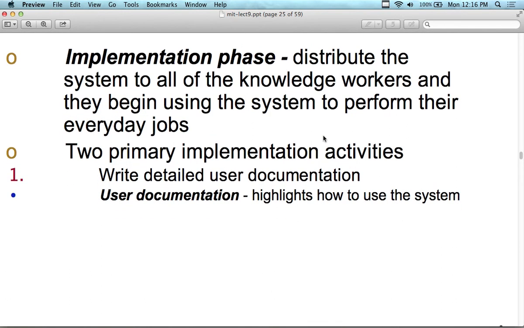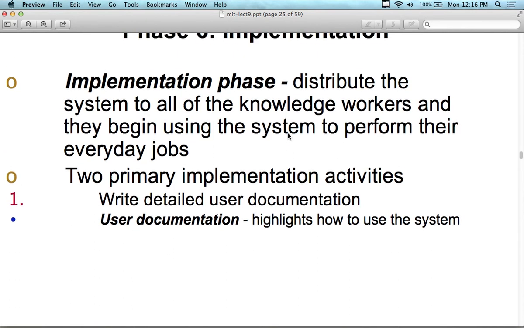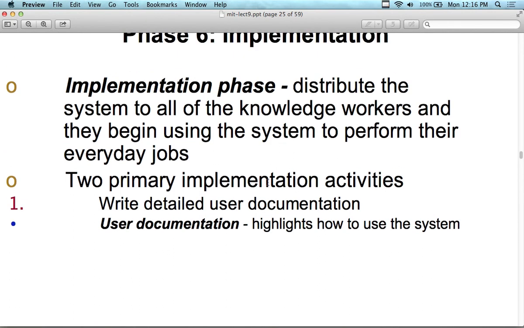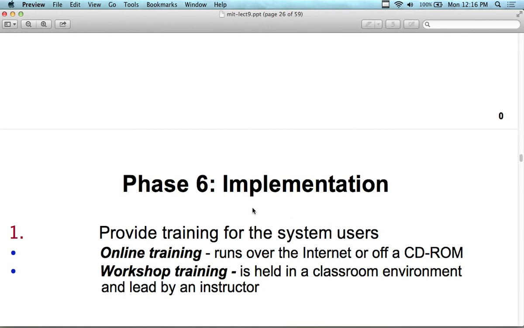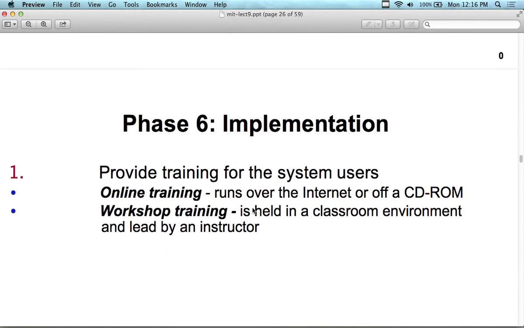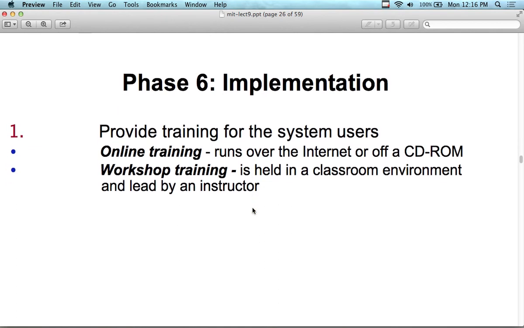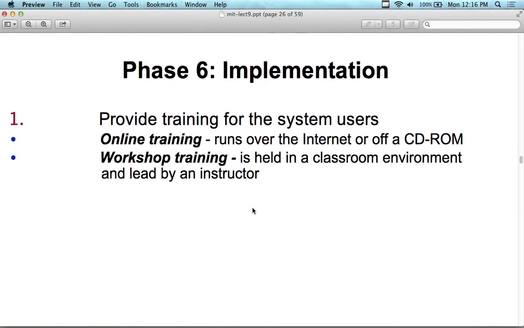Two primary implementation activities: write detailed user documentation in this phase, such as user manuals, wikis, and help systems, which highlight how to use the system. And then you want to train. The other activity is to train the people, theoretically. In fact, maybe in the student orientation, they should train you on how to use the services at this university, like career services, CPT stuff.